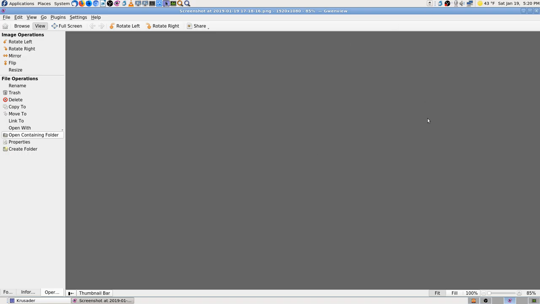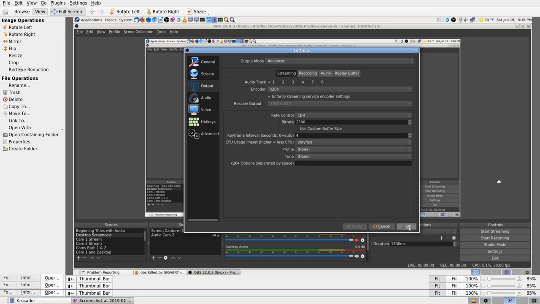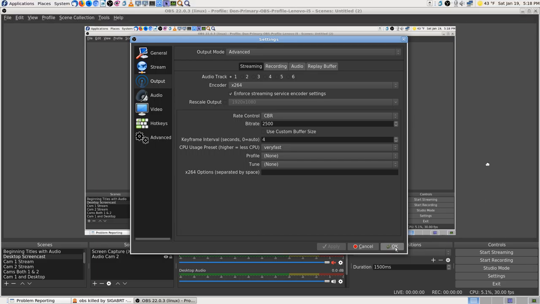I can just hit print screen and get a screenshot instantly with the default one, but if I want it to be delayed, I used to only use Shutter, but it uses up too many resources, so I don't use it all the time now. And I don't use GwenView as my default image viewer anymore, because it uses too many resources. See how long it's taken to just go to full screen. So I hope I didn't mess up by opening it up. All right, so now it's not moving to the next one like it should.